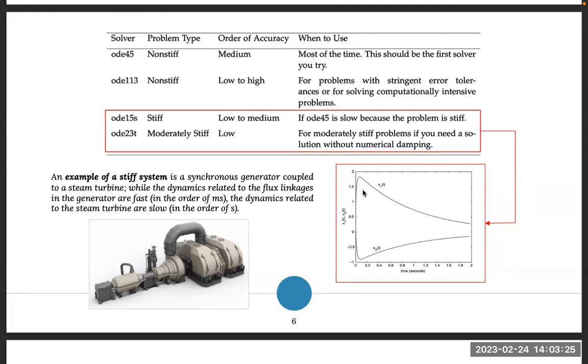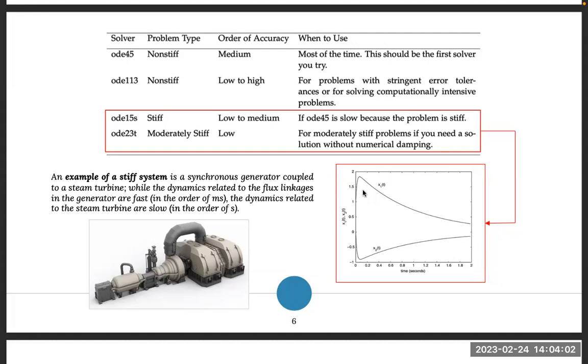Or you can say, let's focus on the fast dynamics. You're going to have multiple modes; I'm just representing two here. And we're going to consider this thing is not moving, it's constant. The slow modes are so slow compared to this one that we're going to focus on this one, and we're going to consider the differential equations related to the slow modes as something that is constant in time. That's another approach to get a division of the fast and slow dynamics. That's certainly something that we do with power systems.